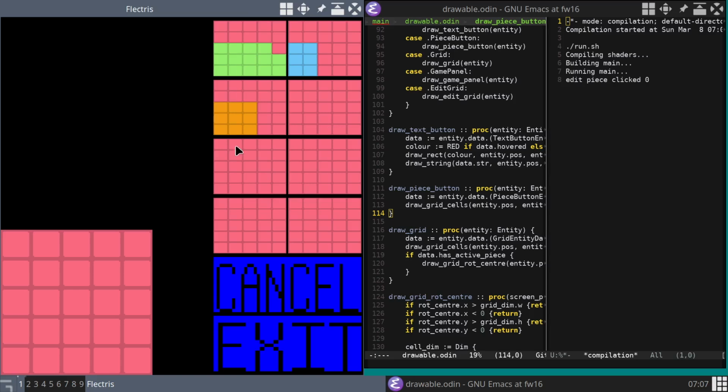So the next thing to do would be to say when I click one of these, update the state to know which one I'm editing and put the things in here. Oh, this is all quite laborious, isn't it? That's just me being stupid about not building some sort of layout algorithm, doing it all very manually. Possibly.